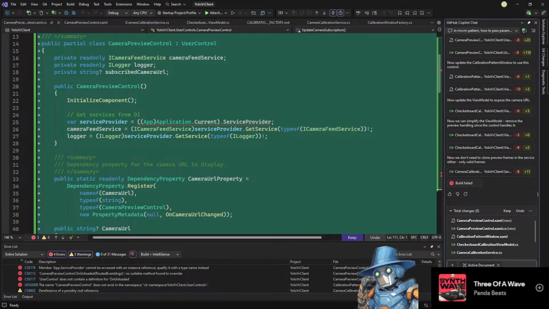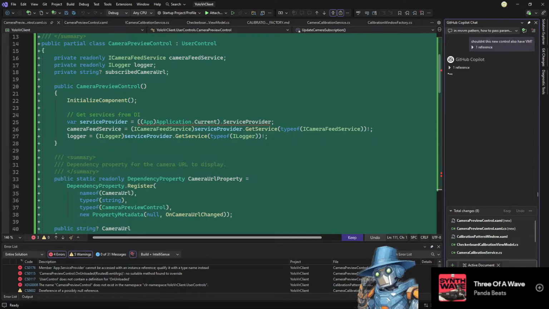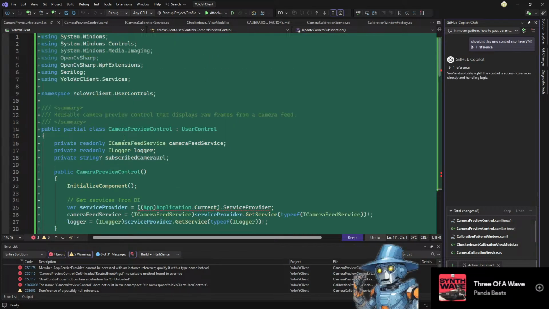Shouldn't this also have VM? So it just fails miserably to understand the file structure and namespaces.